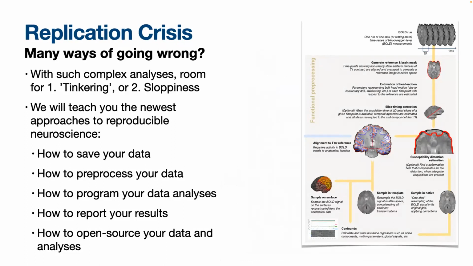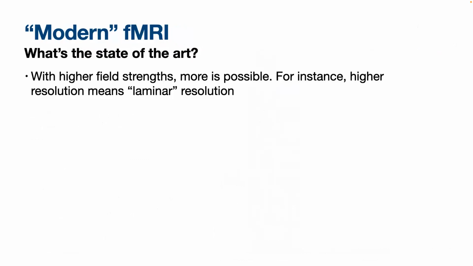Now, I already showed you that fMRI is getting better in terms of temporal resolution, in terms of spatial resolution, right? We're improving more detail, more speed. One thing that people are trying to do more, especially at these 7 Tesla scanners, is to look at the different lamina of the brain. So we know that the cerebral cortex, we'll get into this more in neuroscience and further lectures, we know that the cortex consists of these laminae, like different levels of processing is what they stand for, and we can actually start measuring those.